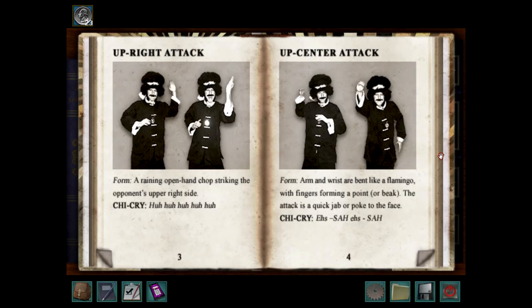Up right attack. A reigning open hand chop striking the opponent's upper right side. Chi cry, ha-ha-ha-ha-ha! Okay.